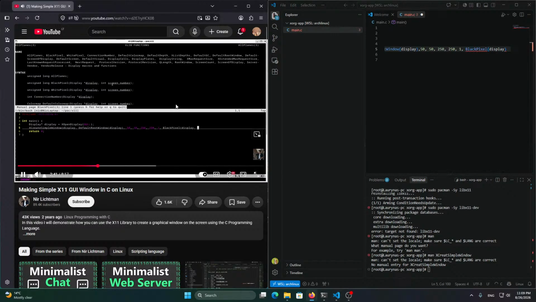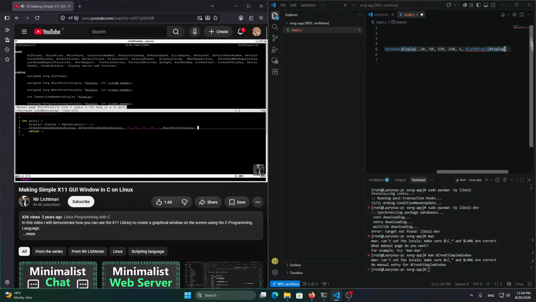First parameter is the display, and second one is going to be the screen number. I'm just going to pass a 0 here, because this code is anyway not for production, so I'm just passing something hard-coded. And this is for the border. Now for the background, I'm going to actually use a WhitePixel. That's called kind of similar. And that's it for the parameters of this function.